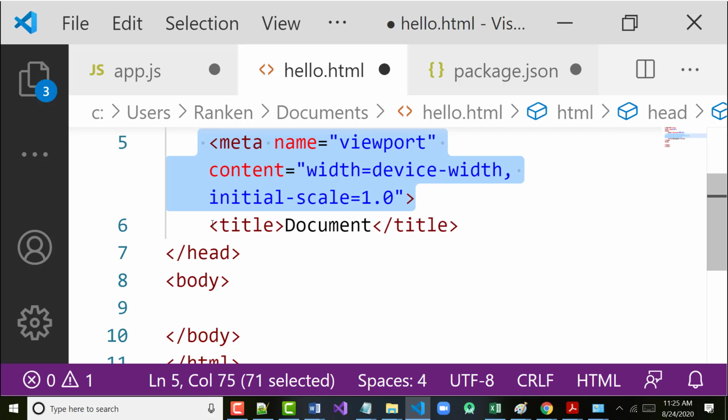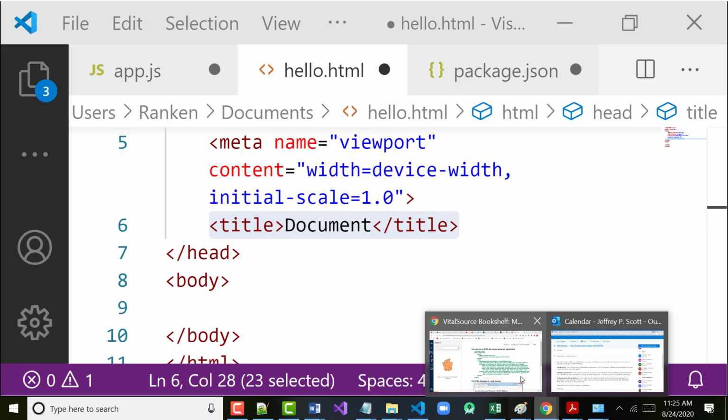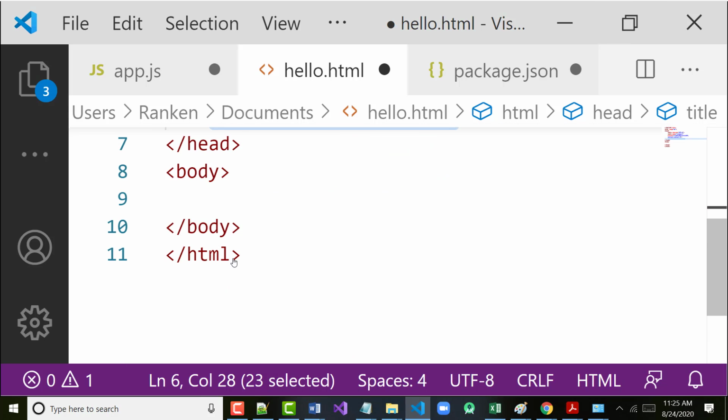Then this thing that says title, I don't know if you've ever seen this before, but if I go up here, see these things right here? Those are favicons, but they have the title with them. So if I save that title as hello, it would say hello right there. Then we have down here our body section. That's where the stuff is that goes on the page. And then we've got our ending tag.